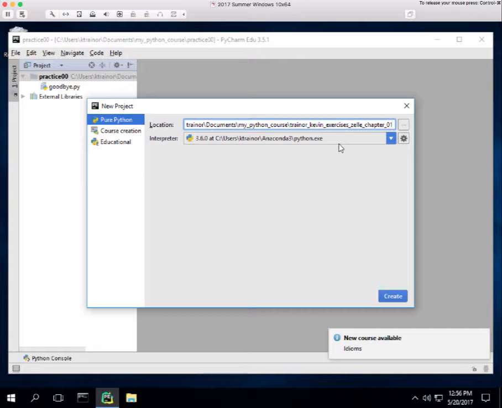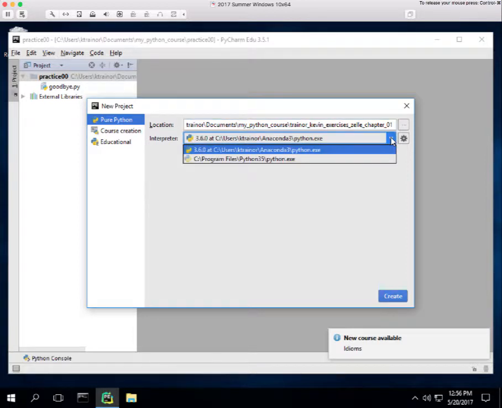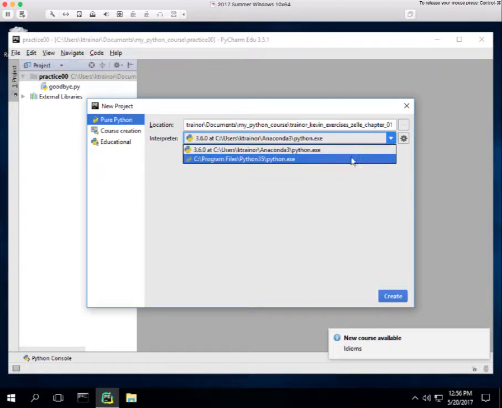Then the other thing I want to make sure of is that the interpreter being used is the one that I want. When we did our install a week or so ago, the current version of the Python-related software we got from Anaconda was Anaconda 3.6.0. So that's what I'm using. If time has gone by, perhaps that's not the version you are looking for. Let's see what versions I have. It looks like I have the one that came with PyCharm, and the Anaconda that I installed. So that's the one that I want.